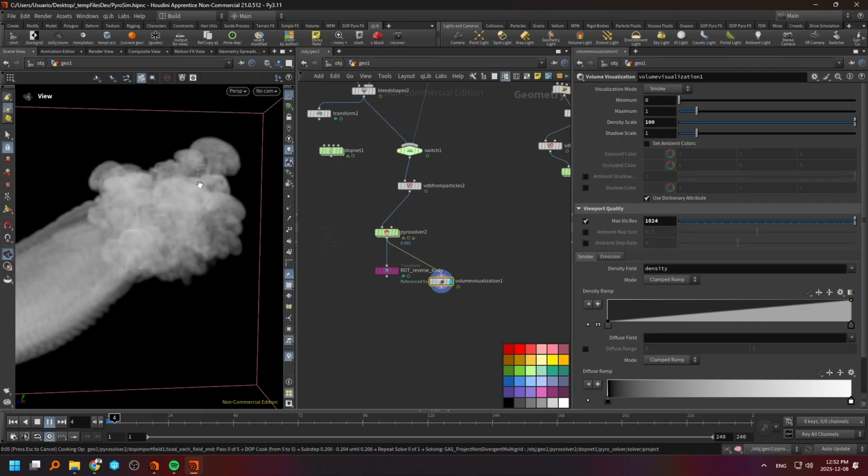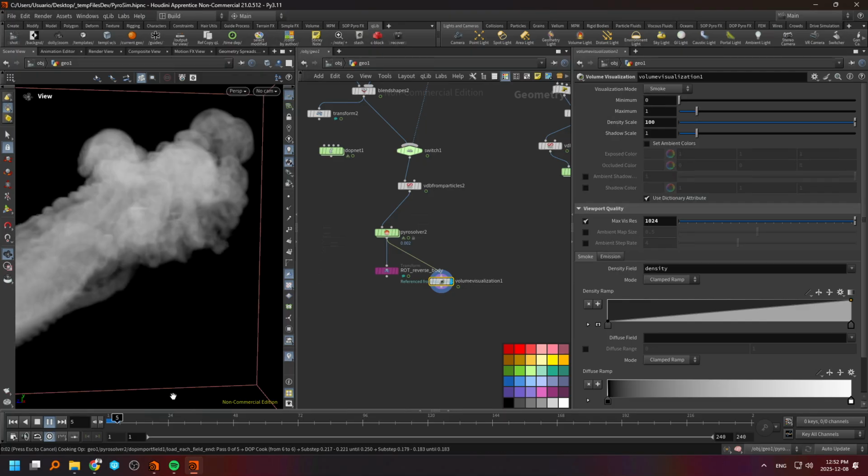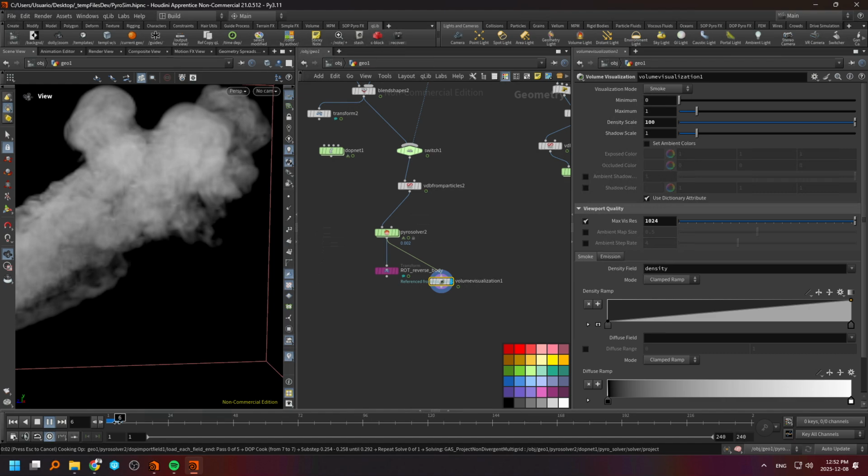Okay, as you may see right now, there is a lot of details already on my simulation, and right now I'm losing myself because it's a fast graphic card, but I see right now I reach already a decent level only in viewport.